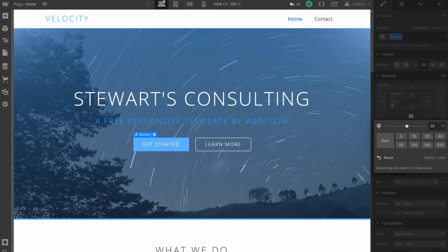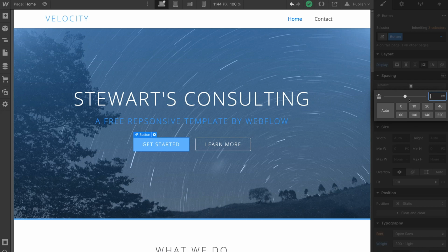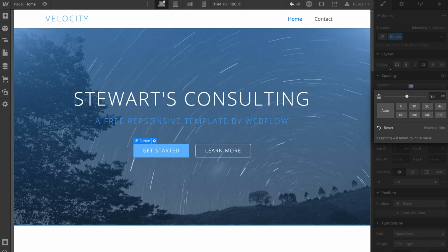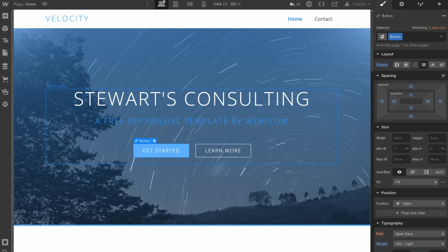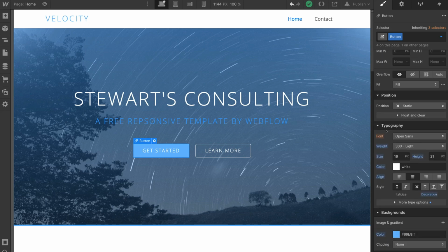Then if I click outside of the margin settings, I can do the same with the margin above. And I can come down and select 20 and then select out of these setting options, and you can see that creates space above the button. Then if we navigate down, we have some sizing options for the button. We also have the position, typography. I can come down and change the font, weight, size, color, and the alignment of this button that is currently selected. And I could do the same with this button by simply selecting this button or this text element up here. And you can see the style options on the right hand side for each of these elements that I select.